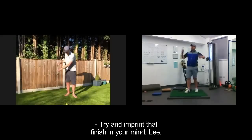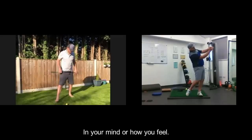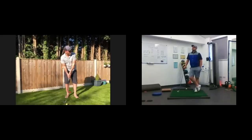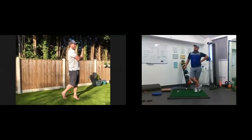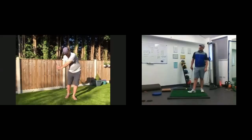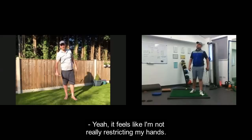Try and imprint that finish in your mind, Lee, of how you feel. Yeah, just got about 7 yards and spun back 2 yards. That must feel like such a full, free release. You've got the weight of the club working for you now, using the swing weight. Yeah, it feels like I'm not really restricting my hands.